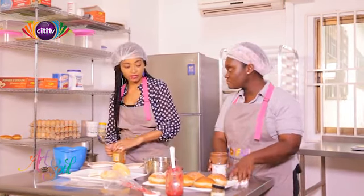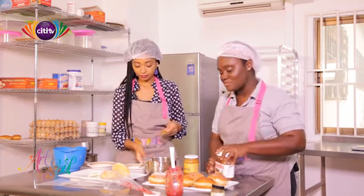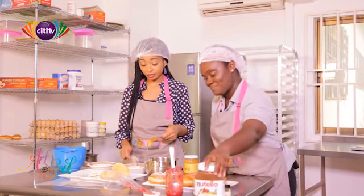Okay. These are literally all my favorite flavors. I mean, it's a wonderful place for a sweet tooth person to work. Might be coming here more often.